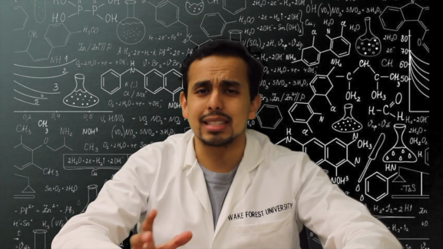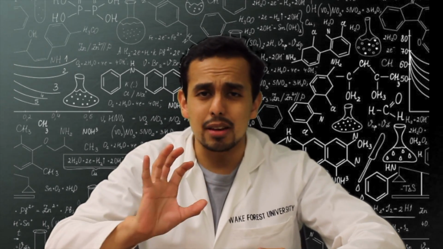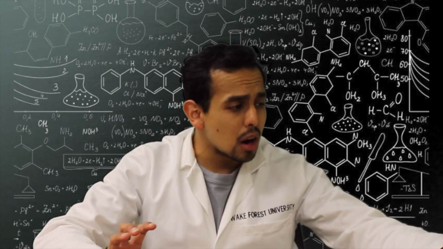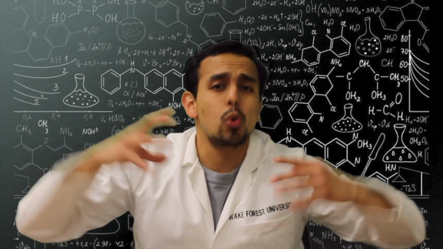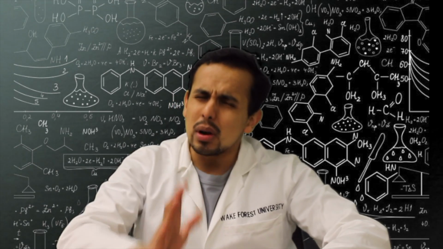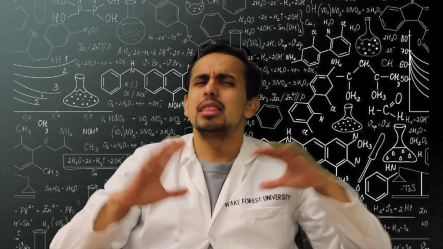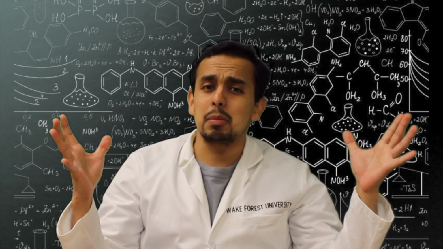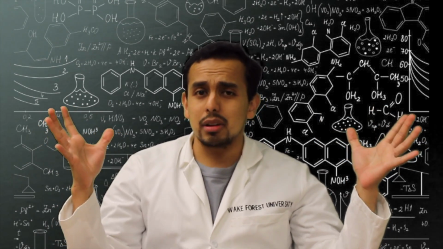Thanks for joining us today on Science Hour, and remember this, you don't need a fancy lab coat, or fancy goggles, or fancy gloves, or fancy equipment to be a scientist. You just need to have a question, a hypothesis, and then run an experiment and see what happens. See if your hypothesis was right and analyze the results.